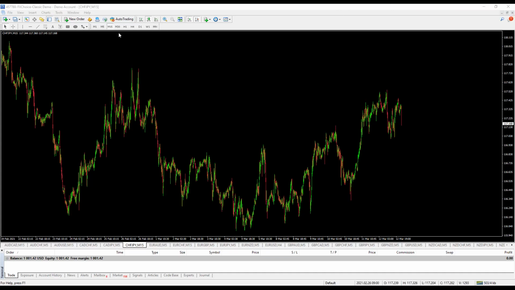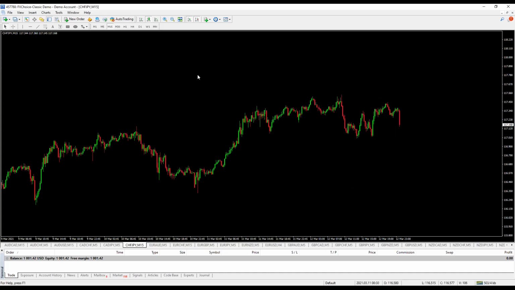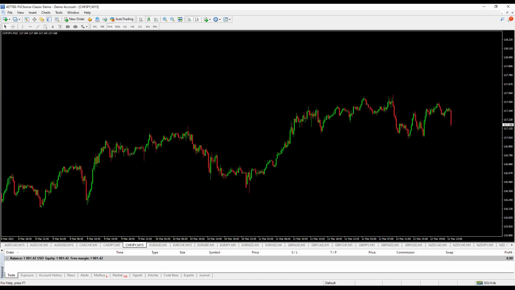All right, so let's get a little bit deeper. Let's talk about some of the basic things you want to understand when it comes to trading. Like I said, I don't really want to go into all the extras. I just want to show you the stuff you need to know to make money. So let's start with what we call market structure. What basically is market structure?